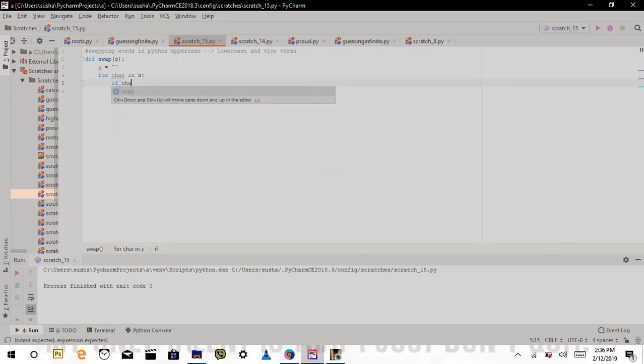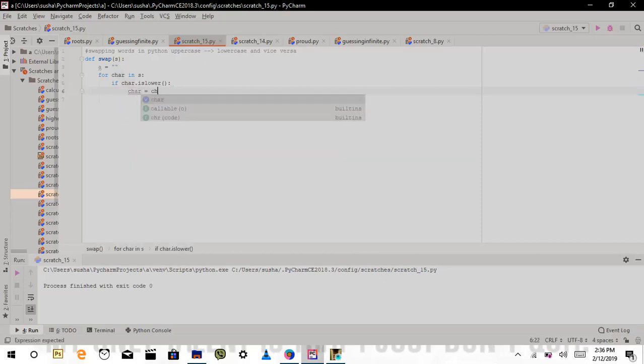if char dot is lower, then let it be converted to an uppercase letter, which is actually swapping. Uppercase letter char equals char dot upper.